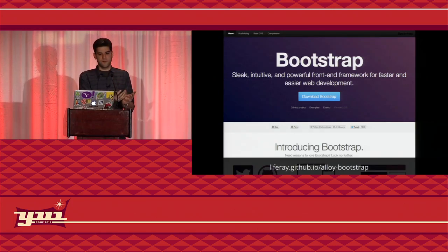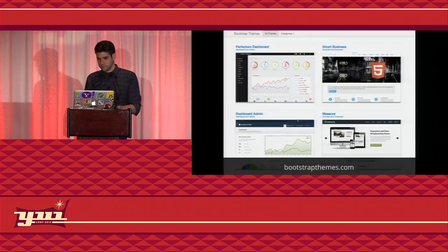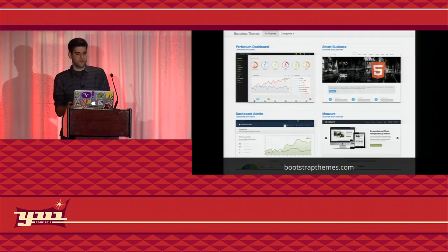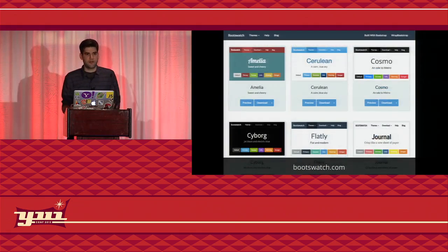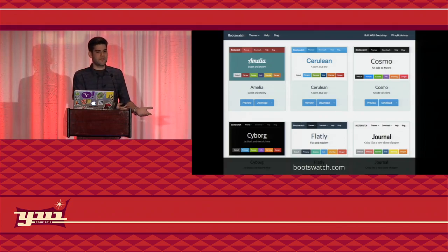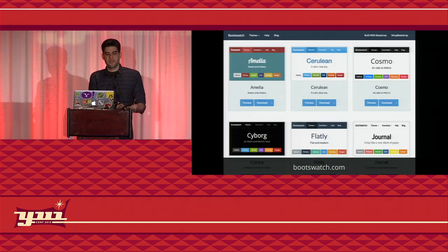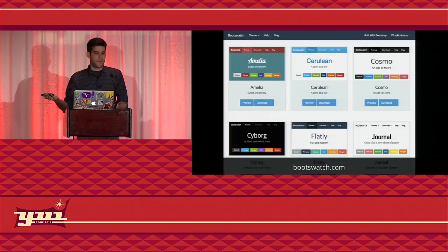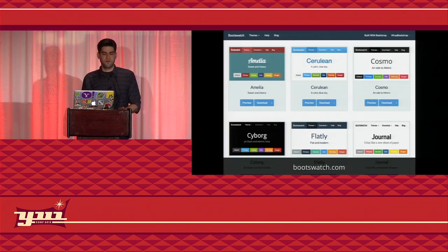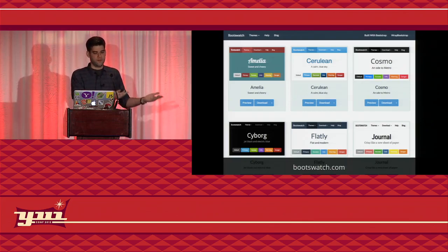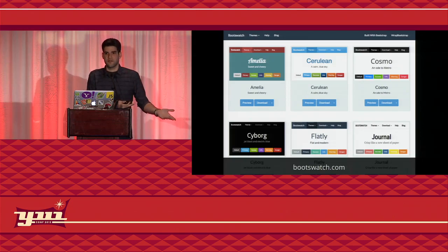So in Alloy 2, we have a lot of examples that is just extending it. And one of the reasons we choose Bootstrap is because they have a lot of themes around. So we thought, if we create with the YUI JavaScript code an interface that can just plug some Bootstrap without changing any logic in their implementation, we can just switch the CSS, and we have any theme available, and you can use on your portal and on your site if you are using Alloy.